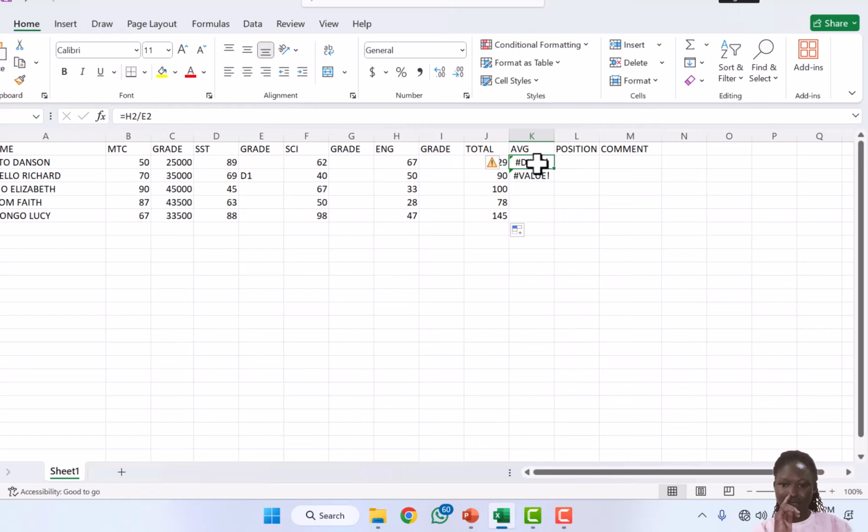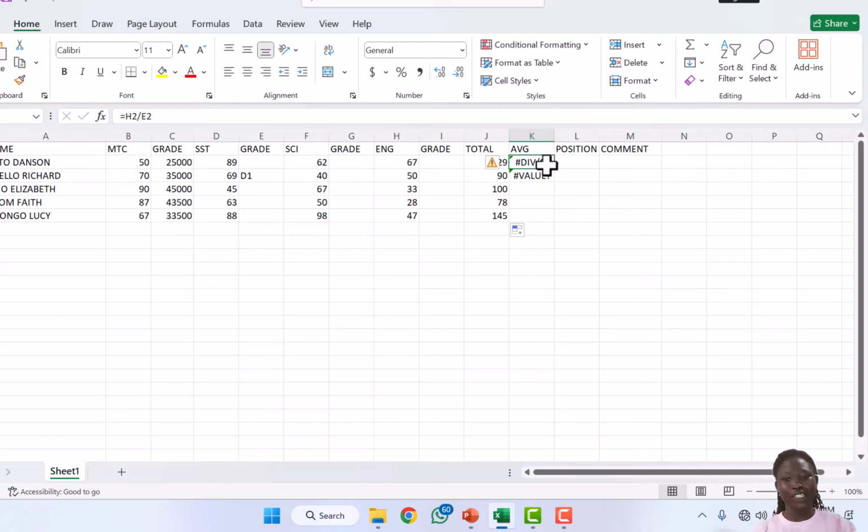Then when you take this cell, the formula we have is H2, where is our H? H is here. H2 is this one, divided by E2. Where is E2? E2 is here. E2 is a blank cell. Now that is why you're seeing it is divided by 0. Even in math, in your calculators, if you try to divide a number by 0, it gives a mathematical error.